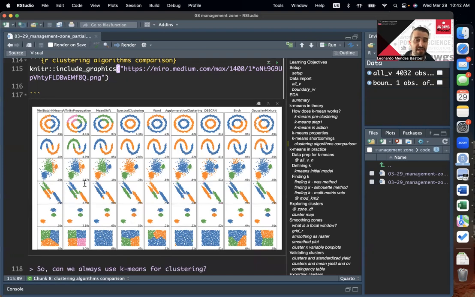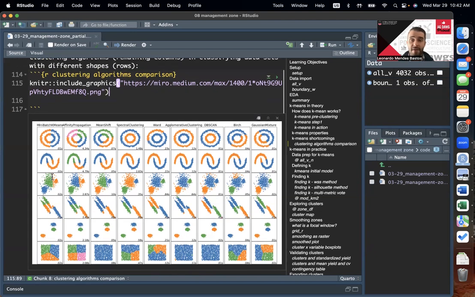So for example, if we look at the first column that is just looking at K-means, K-means did quite well finding the 3 clusters that I'm highlighting here because they're circular, they don't have a lot of outliers, pretty easy to find those clusters. It did an okay job in finding these three clusters here. Perhaps some of these orange observations should have been green. It failed poorly on other cases.